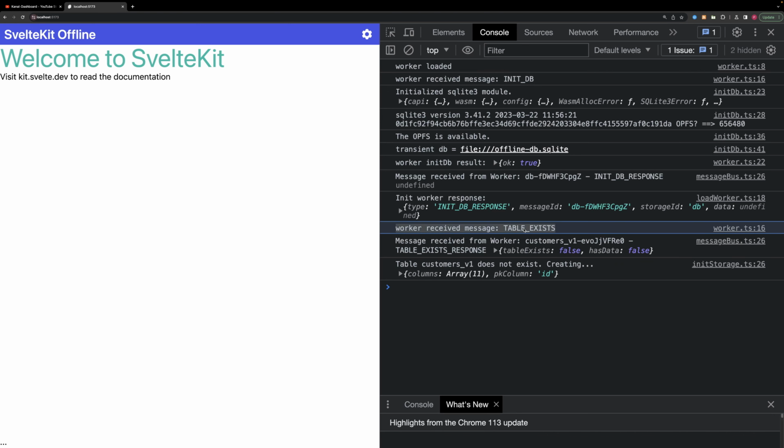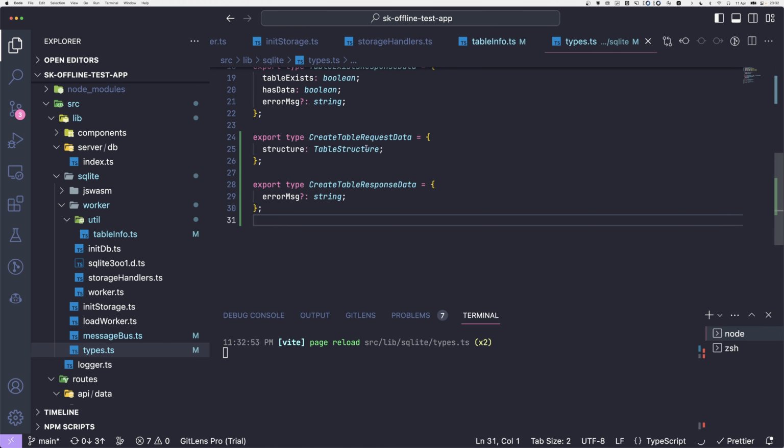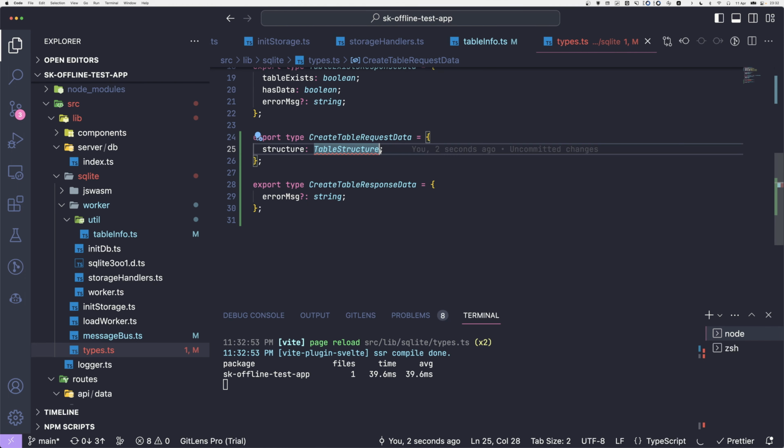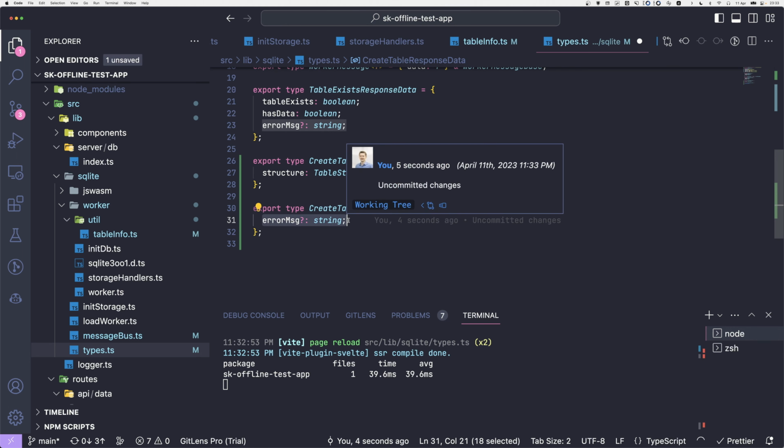Here we don't get the numbers anymore, and I added the new ones called createTable and createTable response. And we also have new parameters. First is a createTable request data, where we pass a table structure, and the response data is just again an error message.